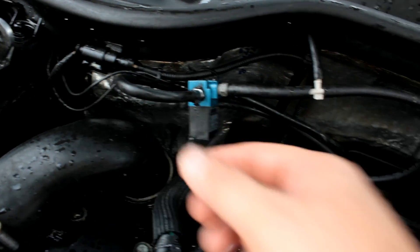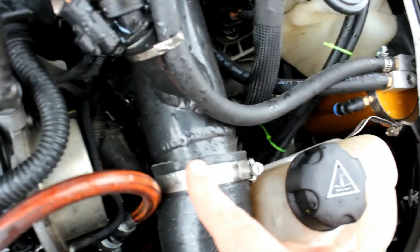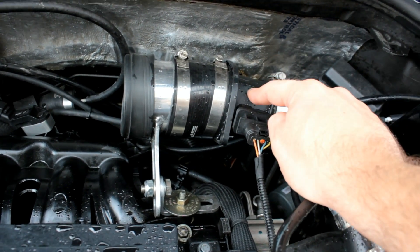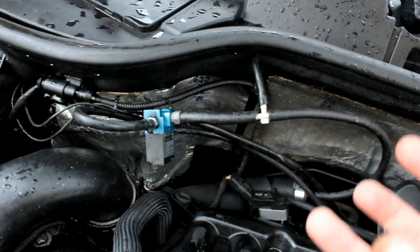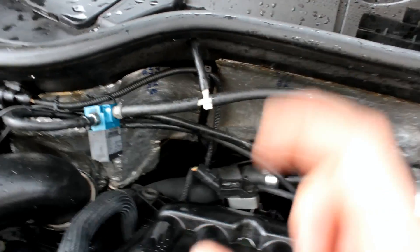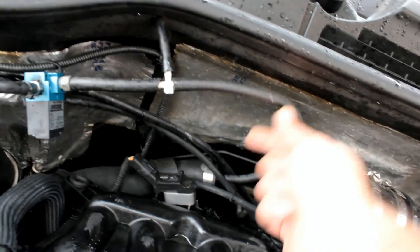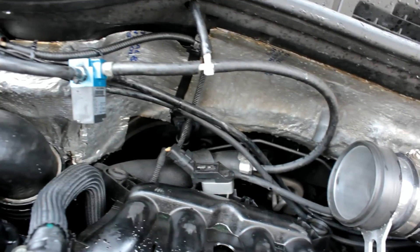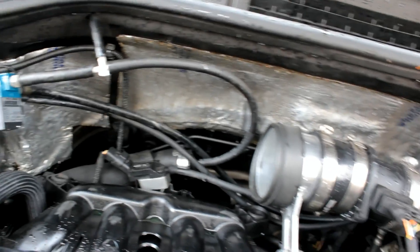This other lead goes back into my PCV valve, basically back into the air intake so that we don't mess up the mass air flow sensor measurement. The mass air flow sensor won't know if we're bleeding off boost in order to manage our boost, and so it's going to run too rich if we don't send that back into the system so that the air is what's called counted. So the boost T goes through the firewall into the boost controller, coming off a reference that used to be where the noisemaker was. We're going through the 3T, which is redirecting the air to the appropriate place so that we can manage our boost.